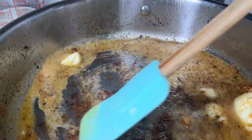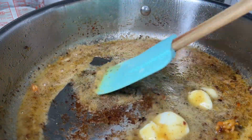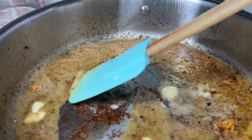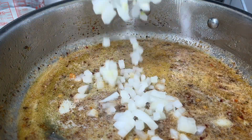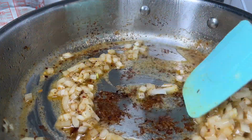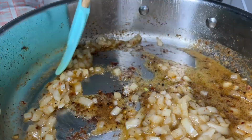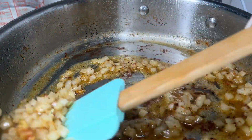And in this step, you can either use some shallots, you can cook down some mushrooms, whatever you want to do, but I kept it real simple. I just diced up a sweet onion, and that's what I cooked down. But if I did have shallots or some white wine, I would love to do that in this dish. I think it would elevate it so much. But I'm just stirring this and cooking it for about 3 minutes until the onions get translucent, or until I don't feel like stirring no more.